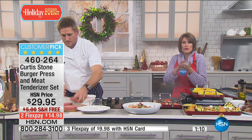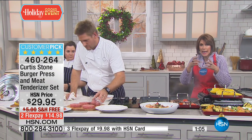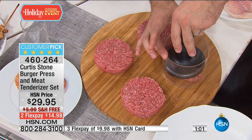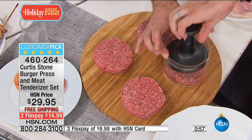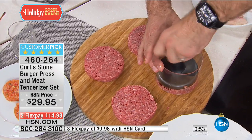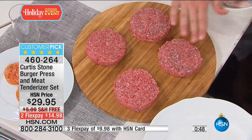You know, you try to shape them, you try to get them all to look alike, but frankly, they're all ragged on the edges. One's thicker, one's thinner. You can do these perfectly evenly. And so, I mean, truly, doesn't that just look like restaurant style? It makes such a difference to how they taste. It does make a difference, doesn't it? You get beautiful caramelization really evenly across both.